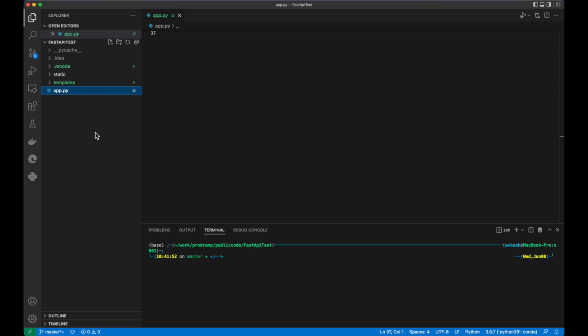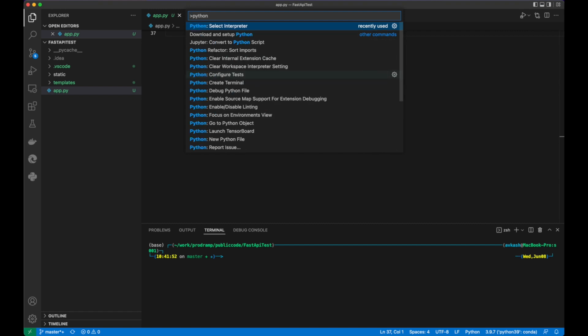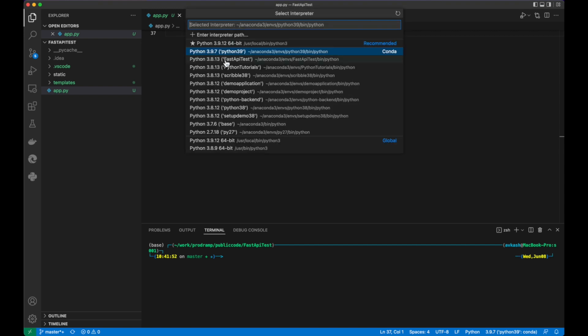And in order to set up the runtime interpreter, you can use Shift Command P, which opens up the configuration command palette, where we could configure several things, and you can search for Python and you will get this select interpreter option. Once you use this option, you could select an interpreter which is going to be applicable to this project which you have just opened.